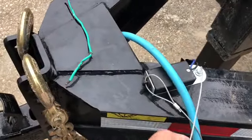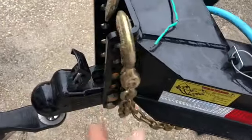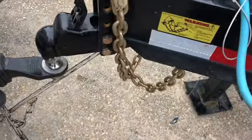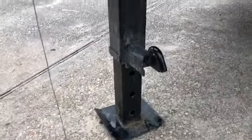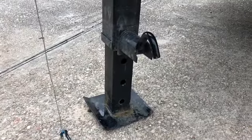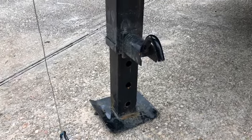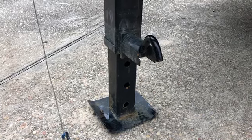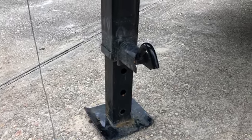We got a good strong lead on the breakaway. You always want to have one of those. You got the grade 8 chains right there, good quality. Really nice reflector tape running along here. That jack mechanism right there is one of the nicer ones. When you pull it out, it comes straight out. It's not hung up from tape or the paint drying and not being cured properly. That's a really nice setup.